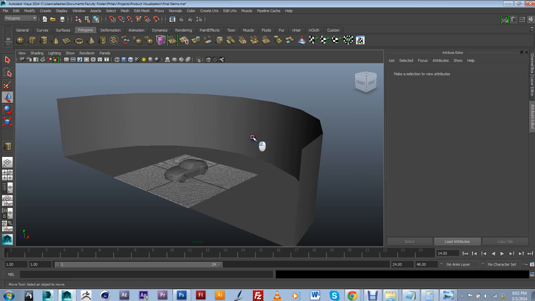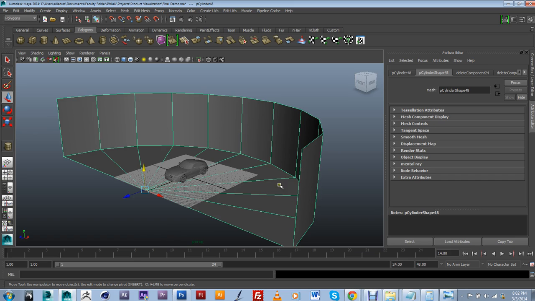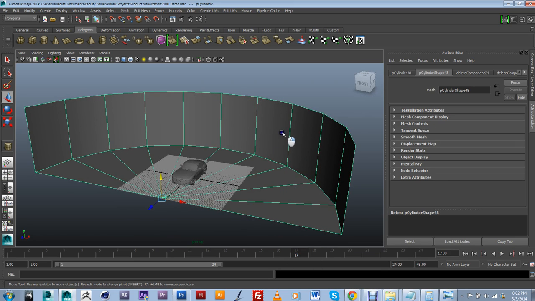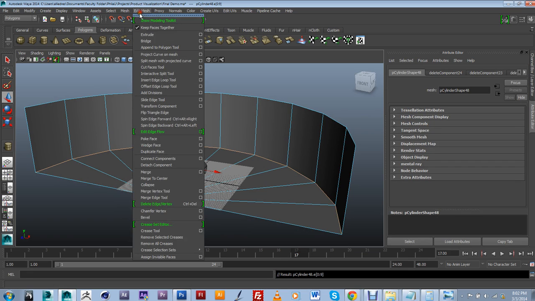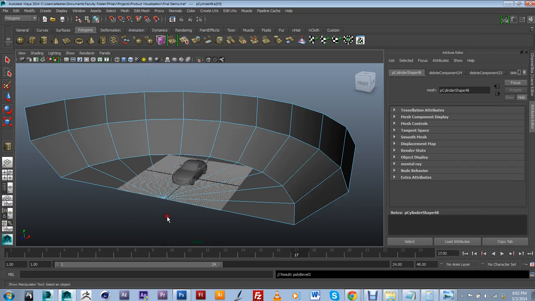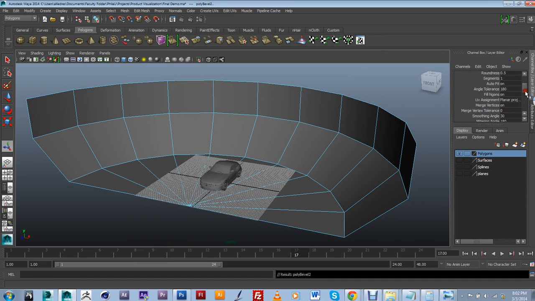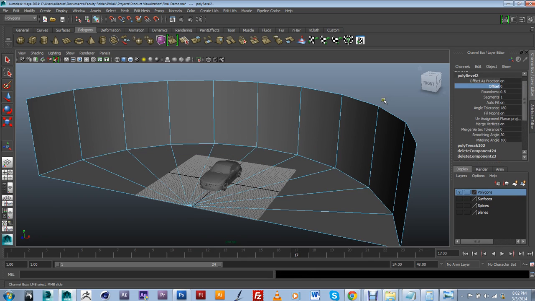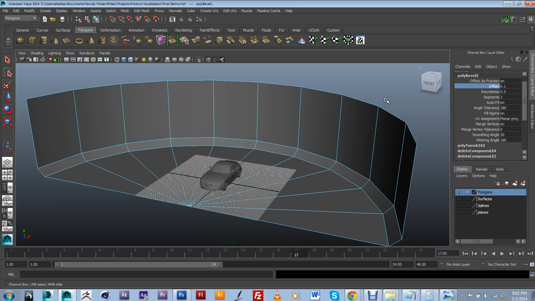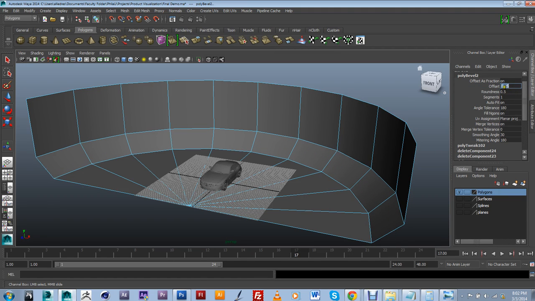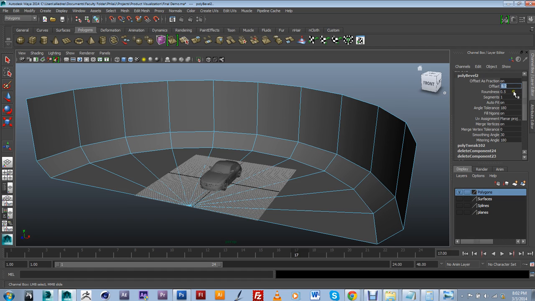Alright, and I also want to smooth out this edge right here by doing a bevel. I can go into my channel box and go into the bevel and just tweak it as I need. 2 is fine.